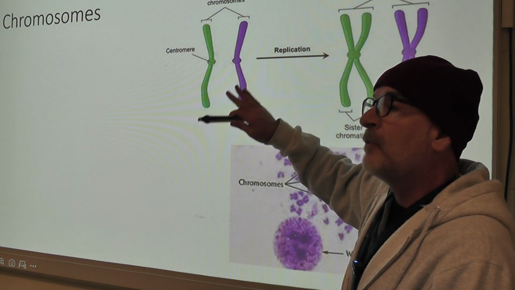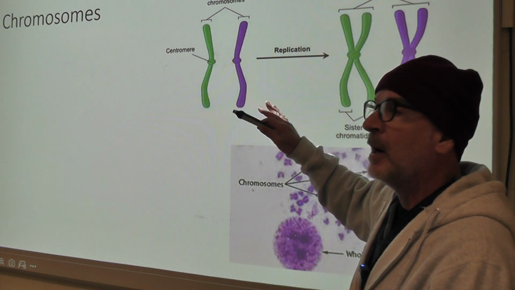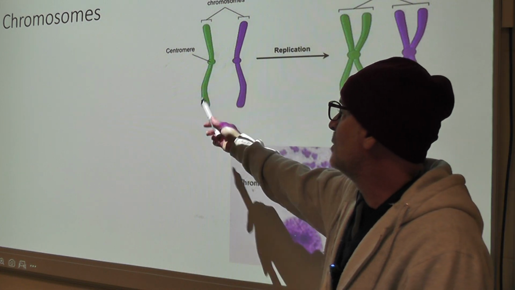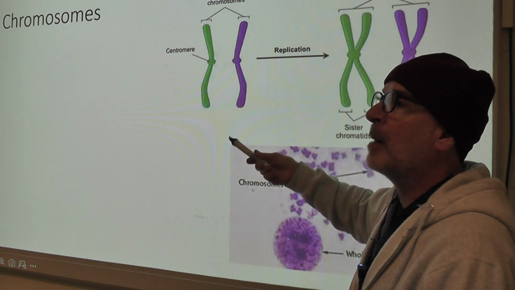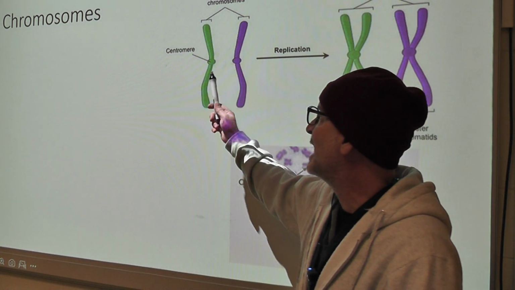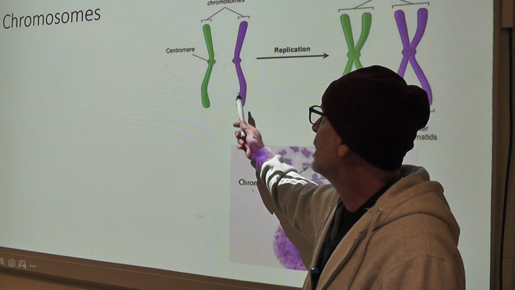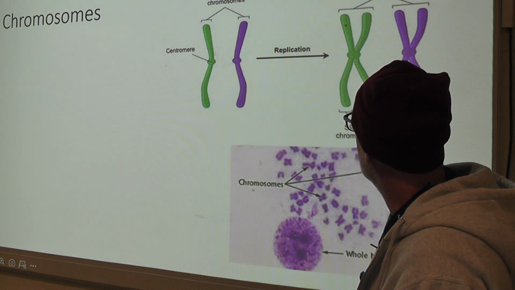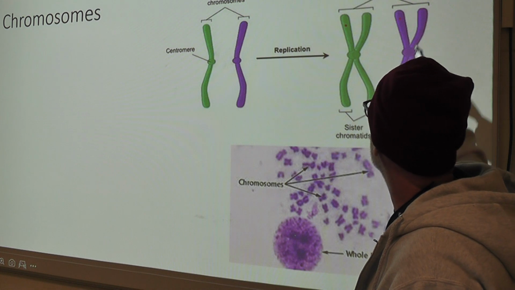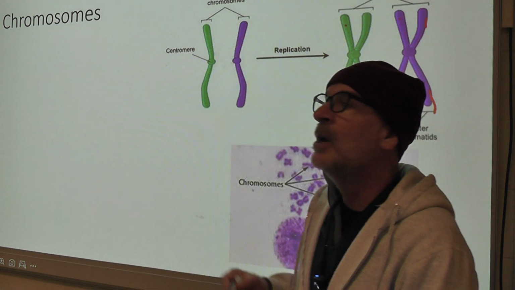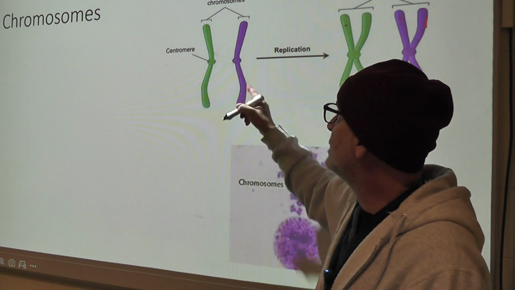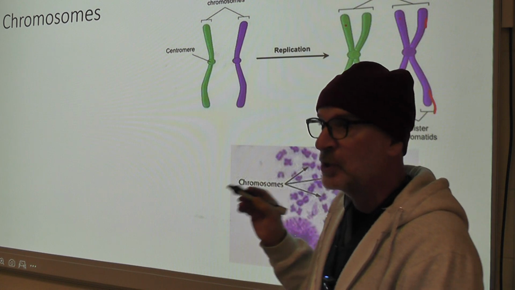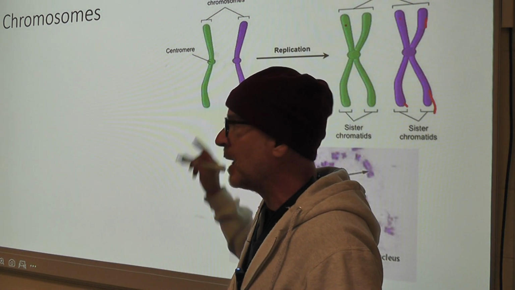Okay, so I have told you a little bit about this already, and this is where I hope those diagrams that I drew at the start are helpful, because when you look at these images, what we're seeing here are replicated chromosomes, but what we're missing is that this is a double-stranded piece of DNA, and so is this. And this is a double-stranded piece of DNA hooked to another double-stranded piece of DNA, and this is a double-stranded piece of DNA hooked to another double-stranded piece of DNA. We don't see that in these diagrams, but that is what we're actually looking at. So when you start working with the assignment today, keep that in mind.